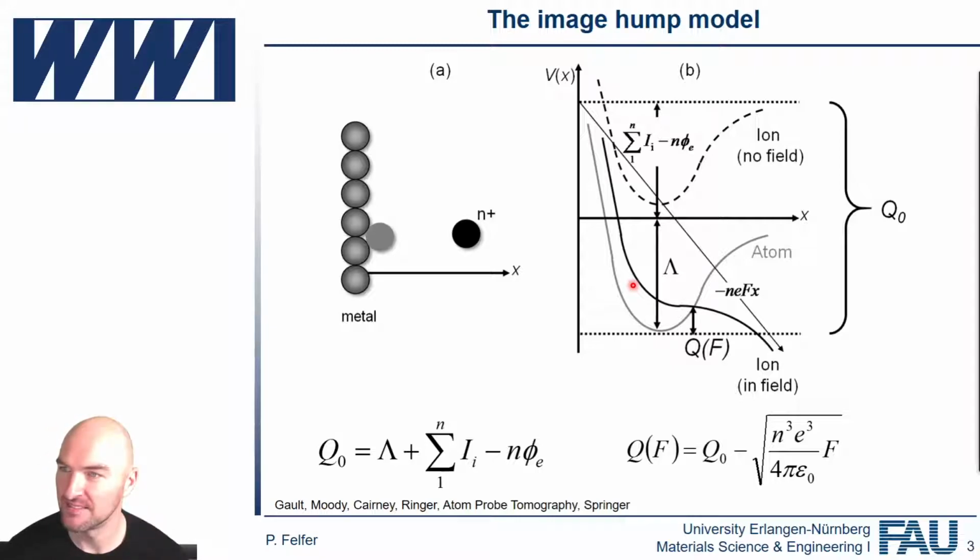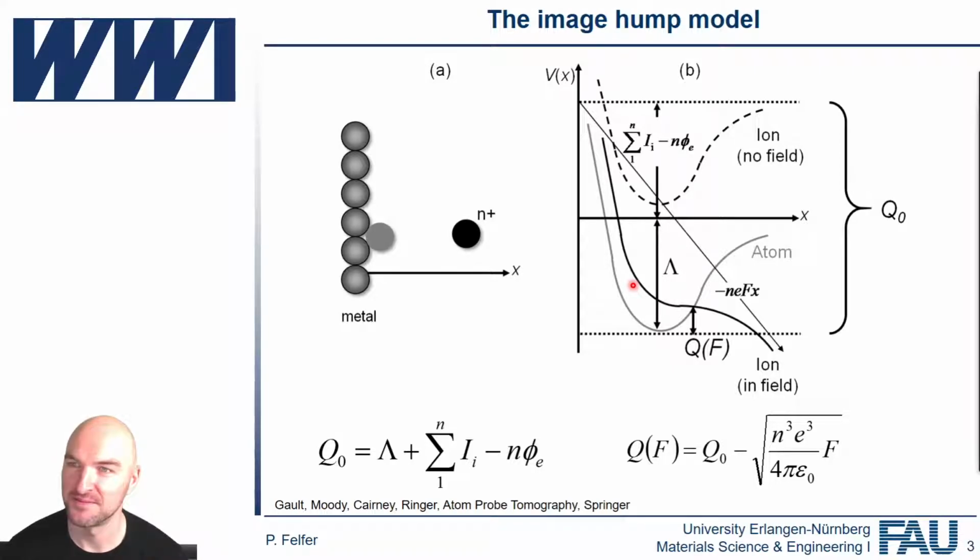You've got to distinguish between the image hump model, the image hump mechanism, and the image hump formula. Now, the mechanism you're showing is what is normally called the charge hopping mechanism. Yep. But there is a second mechanism which has been discredited, which is the image hump mechanism, where it goes over a hump. Now, the formula you've given is exactly true for the image hump mechanism, but it's not exactly true for real ones.